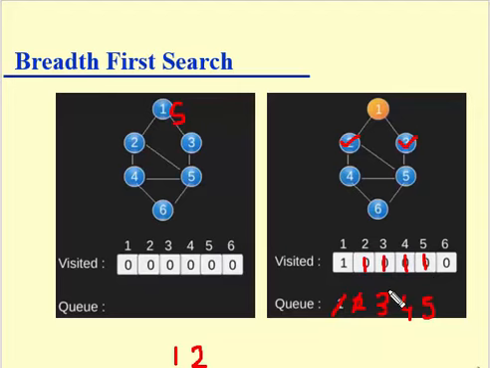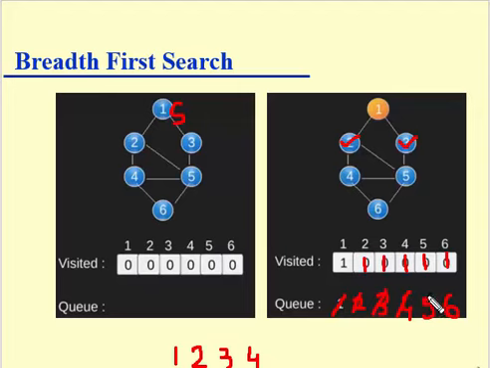Next you have to delete 3 from the queue, print it, and all the nodes connected to 3, okay, 1 and 5, but visited of 1 and 5 is already 1, so I don't need to do anything else. So next delete 4, print it. The nodes connected to 4 are 5, 6 and 2. 2 and 5 are already 1, 6 is still 0, so visited of 6 will be set to 1, and I'm inserting that into the queue.